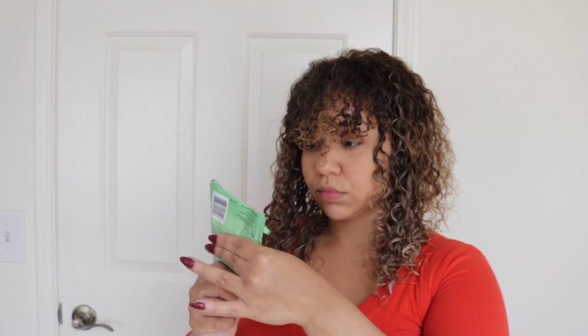So I do jump cut a lot here because it's the same process over and over again, but you get the gist of it. At the end, I do one final finger coil to the loose curls that just don't want to cooperate. The curls in the back of my head where my pillow would go, those are really just the problem area. So this is my last and final piece, and usually I wear my hair the other way, so I am going to comb it out both ways just so it doesn't lay flat on my head.